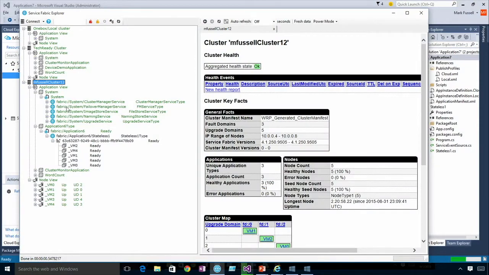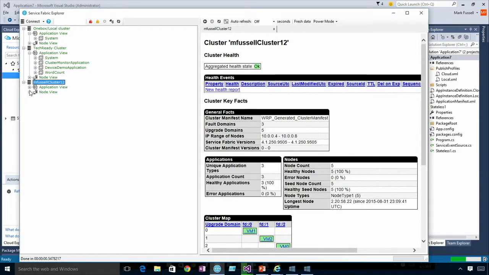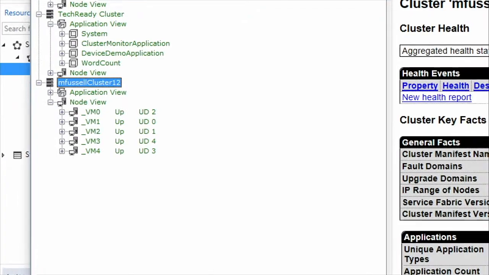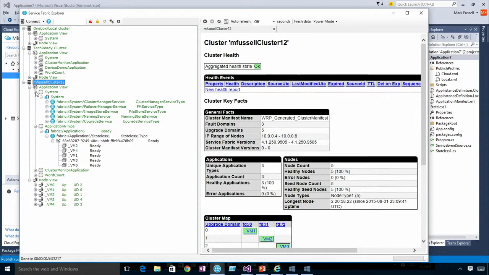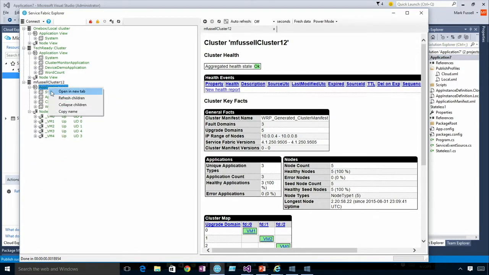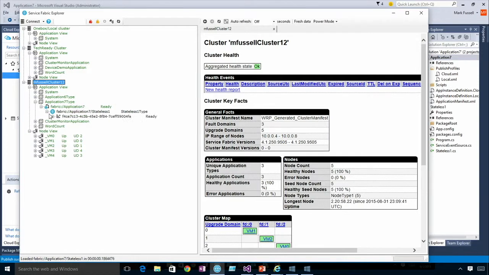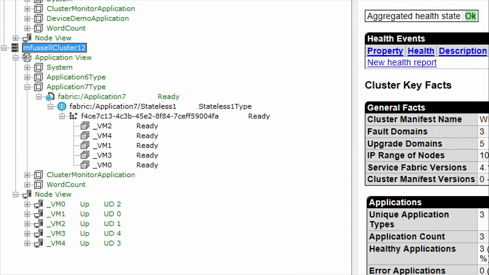So I'm just going to switch over to this Cloud Service Explorer, and then we can start viewing this all from here. Inside the Cloud Service Explorer, as well as this node view of the nodes I have, I can see an application view. So I'm going to expand out the application view inside here. If I just do a refresh, you see that the new application I just built, application type number 7, has been deployed across a set of machines inside this cluster. So rather than just running on a single node on my local development box, it's now deployed across VM1 all the way through to 4.